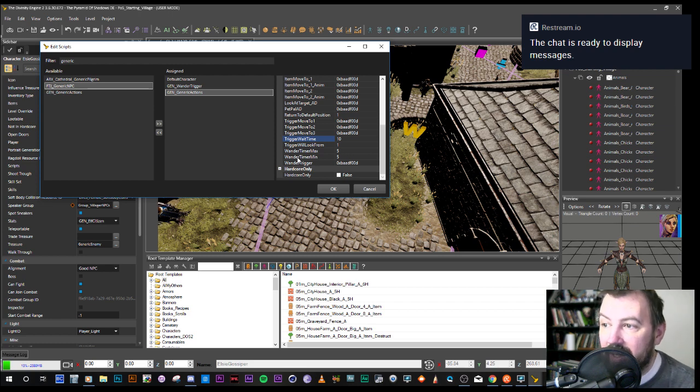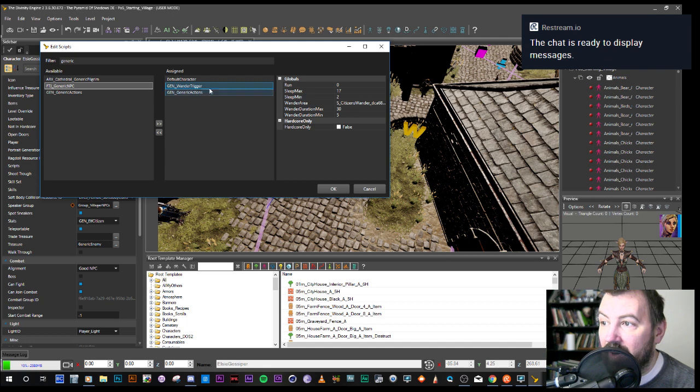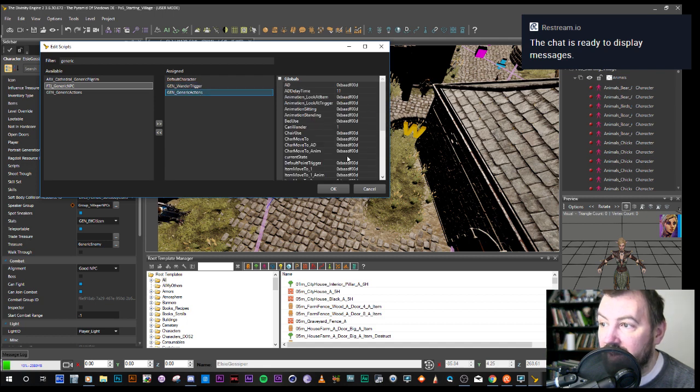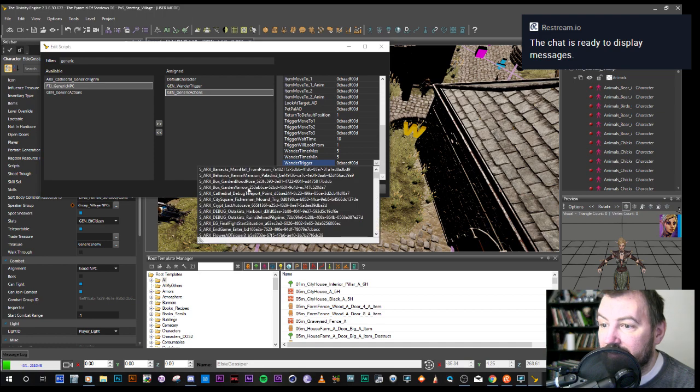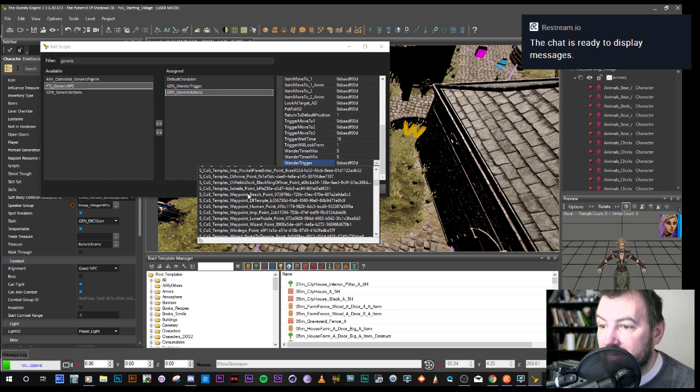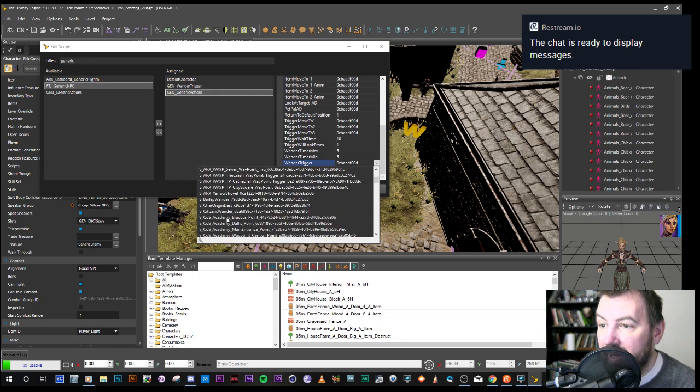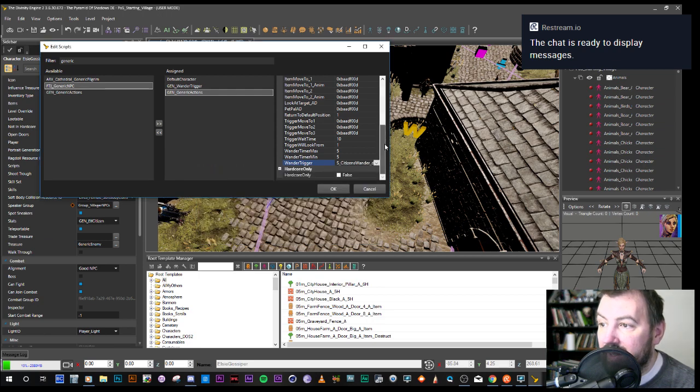Just wanted to show you that there's a wander trigger. I already have a wander trigger here, the Citizen's Wander. I'm going to go ahead and assign that to her right here, if I remember my alphabet. There it is. That's what she's going to wander around, with a trigger wait time.